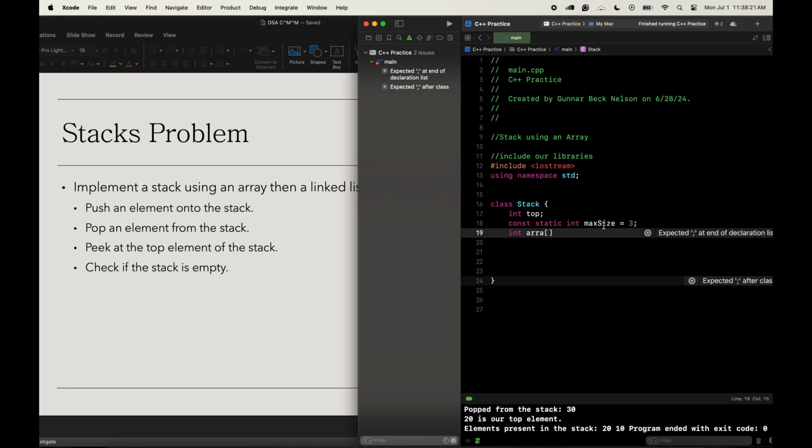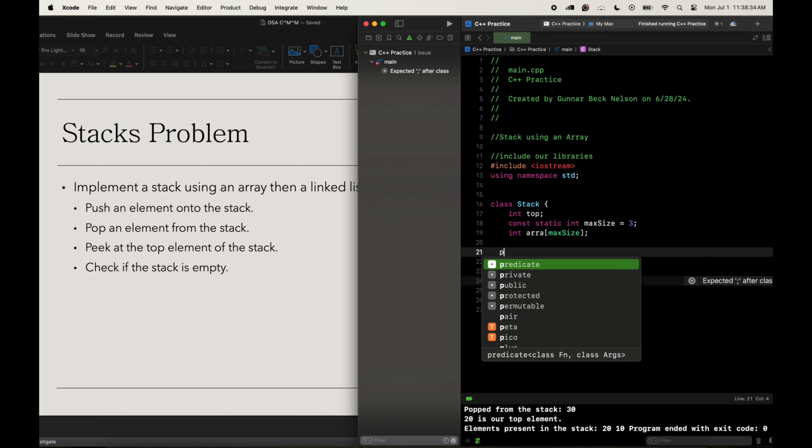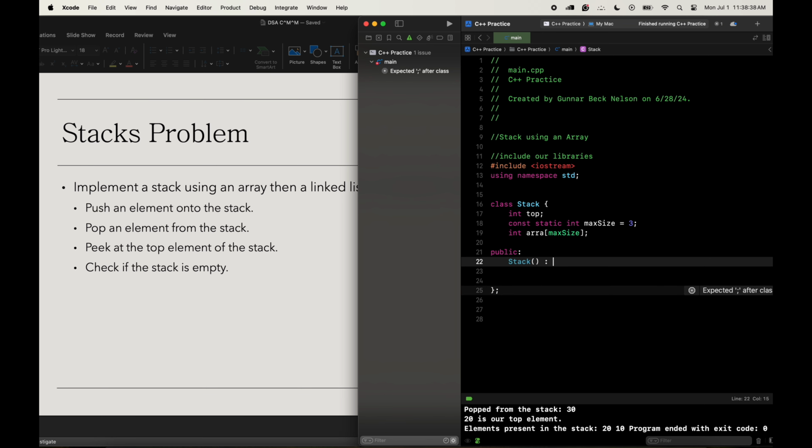And we're going to use max size because arrays are used in a fixed size setting. Let's put this right here. Then I'm going to create a public instance for stack. We're going to initialize, and then we'll do top equals -1 because arrays always start with 0.